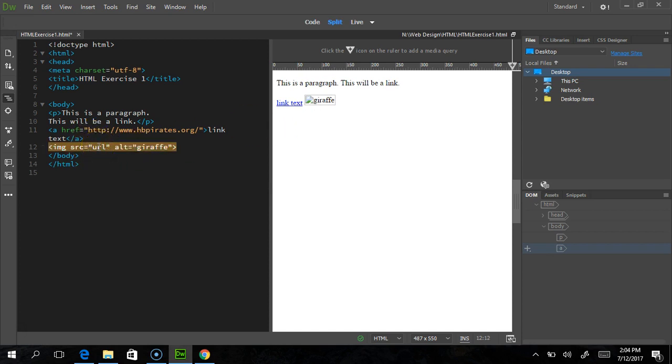Now, there's two ways you can do an image. If you want to do an image from another website, you can copy and paste the URL of the image in there. Now, you just have to be careful when you do that because of two things. Actually, three. So the first thing is you have to be careful that you're not copying the website. You want to make sure it's just the URL of the image, which means the last part of the web page should say something like .jpeg or .png because it's the actual image file.